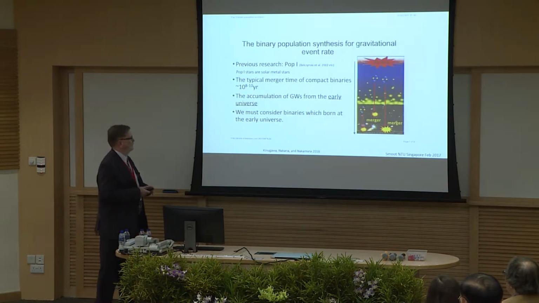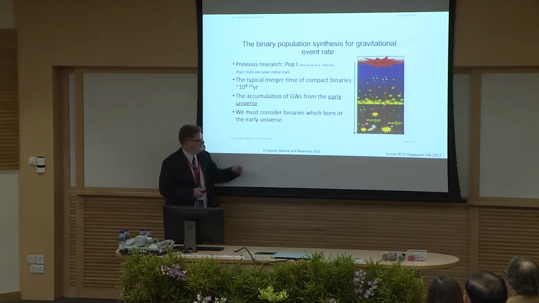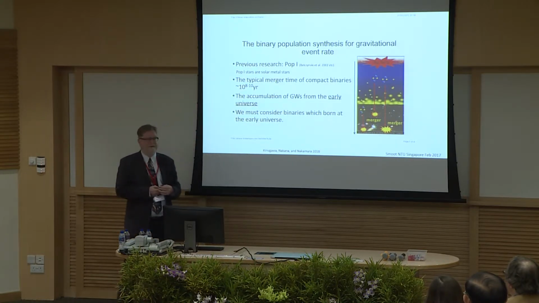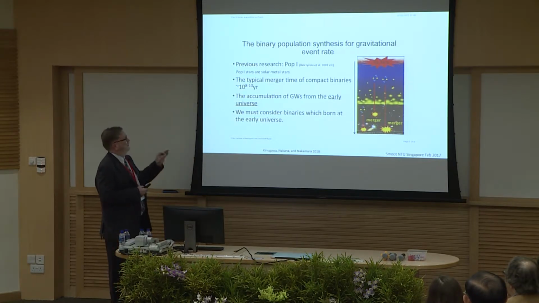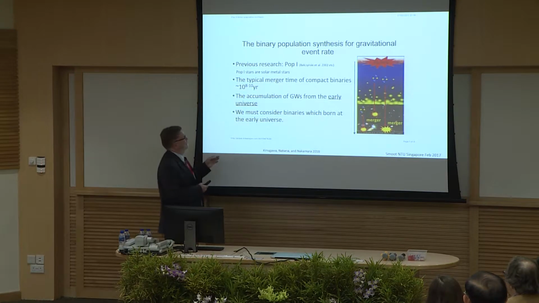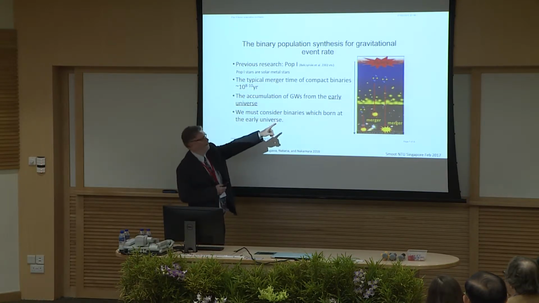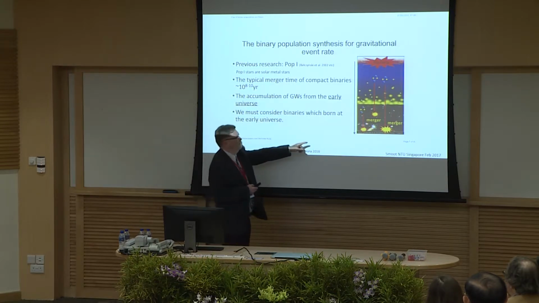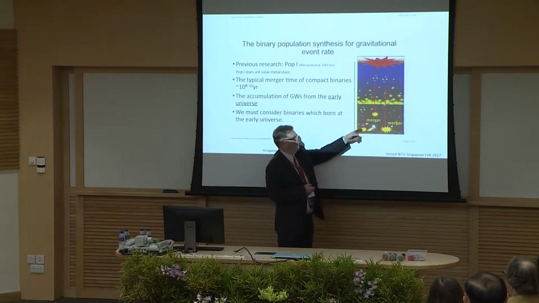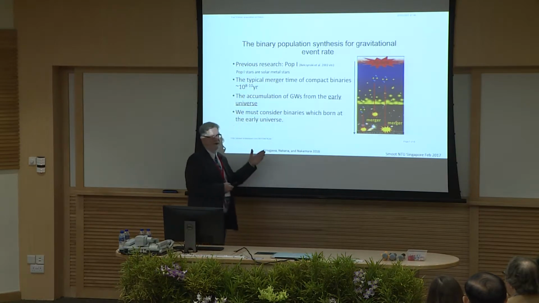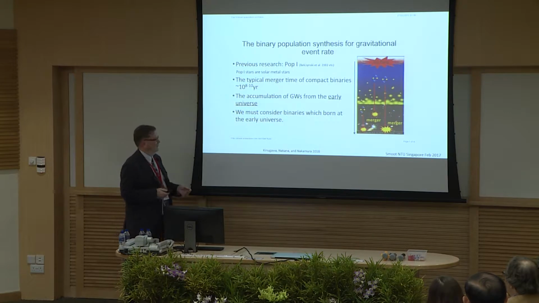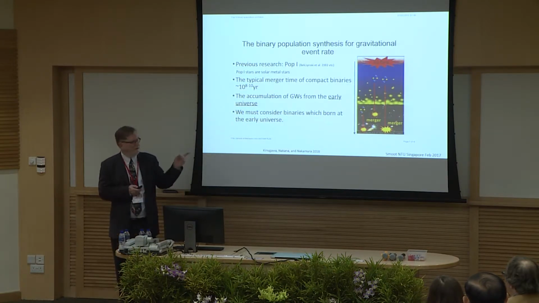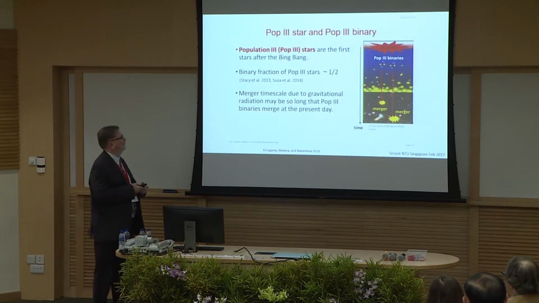So the Japanese group, okay, well, I'm sorry if I spelled names wrong. They had a couple slides that they had out at the time saying, where could these guys come from? They could come from early black holes that take 10 to the 10th years before they merge, or they could come from later produced black holes that take the order of 10 to the 9th or 10 to the 8th years, right? So that's the kind of thinking that we had about a year ago, right?